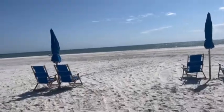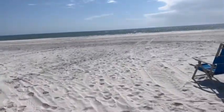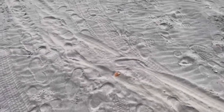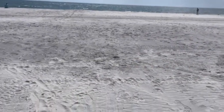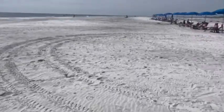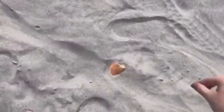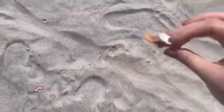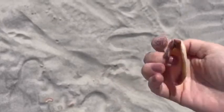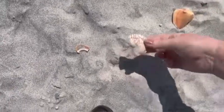I'm gonna go head over to the surf, put our stuff down in just a moment. One of the favorite things to do on Ship Island, bird watching, of course. You saw that fun bird that decided to join us for lunch today, as well as just relaxing and enjoying the sun. Again, all these amazing chairs available, and then looking for seashells. So this is a piece of one, but how beautiful. Nature never stops amazing me. There's another one.